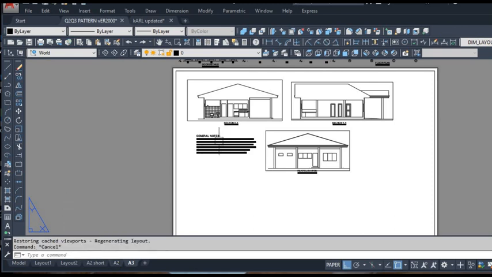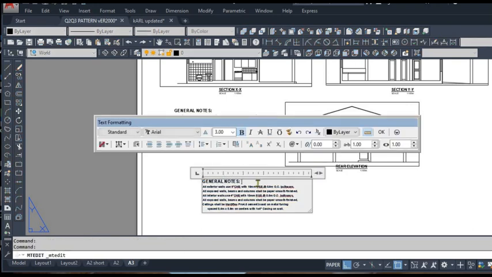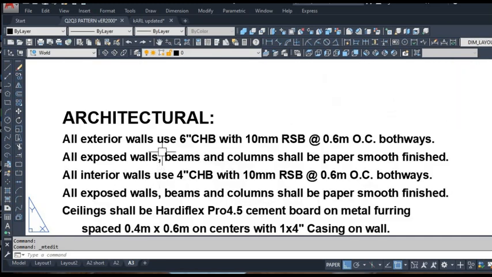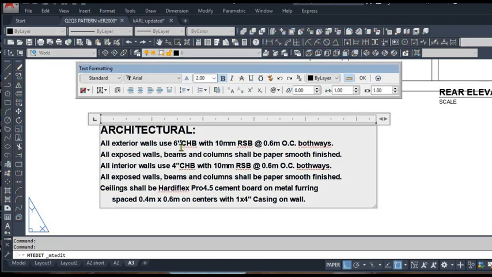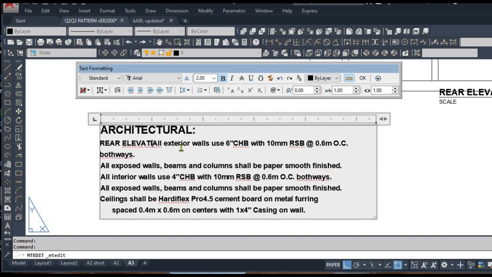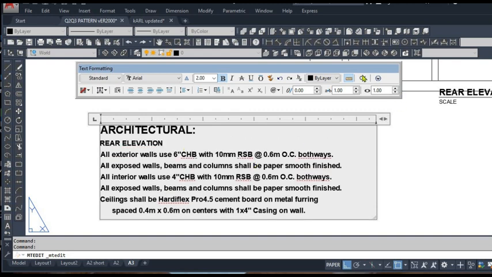Okay, so gagawa tayo ng text. So, architectural. Ang contents ng architectural dito ay we have rear elevation. What else?